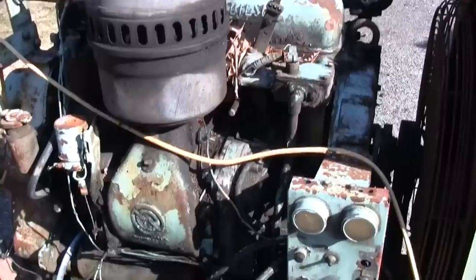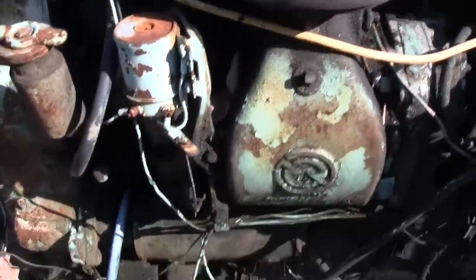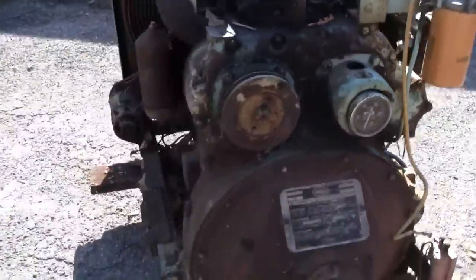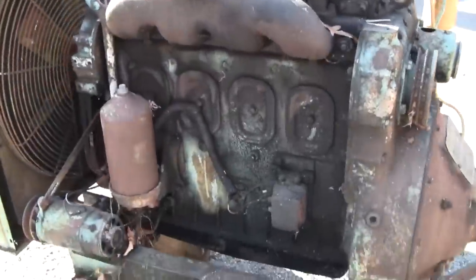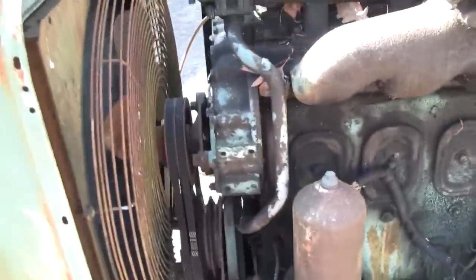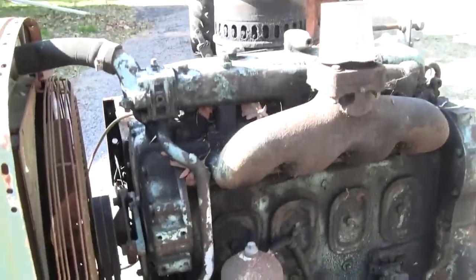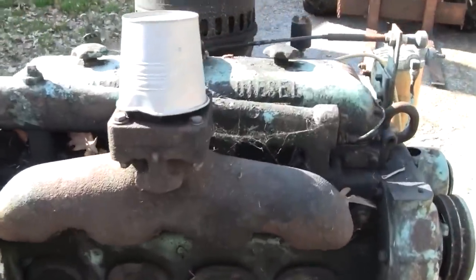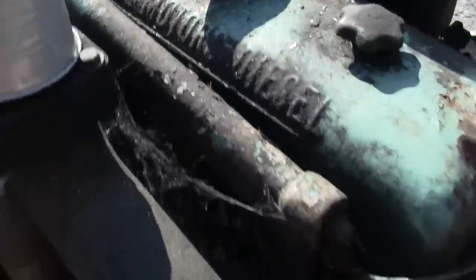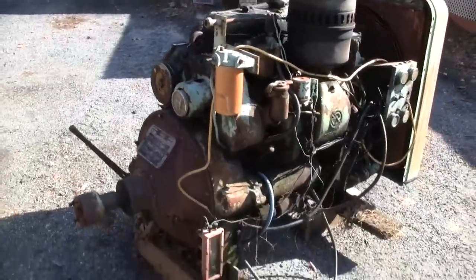This is what it looked like before we cleaned it off. It's pretty well packed with grease and dirt and everything. I mean, it's been sitting outside for a lot of years. Luckily, the exhaust has been covered up. I do believe it turns. It may be a little bit tight. We'll have to throw some oil or something down the cylinders. All right, let me give this thing a bath.